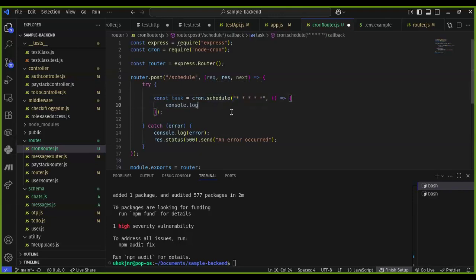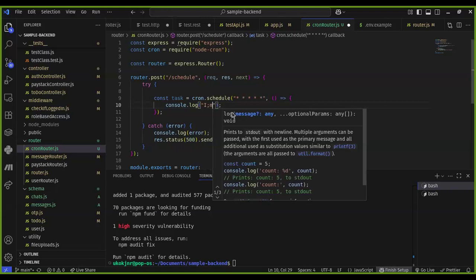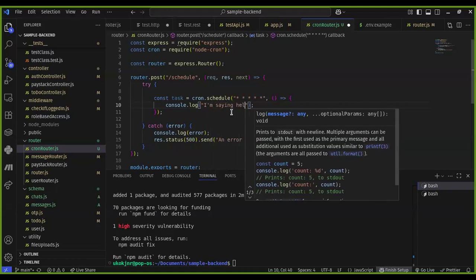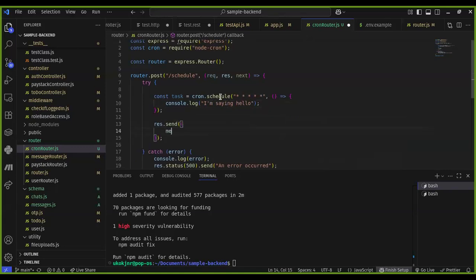So I'll say console.log, I'm saying hello, and then I'll just res.send, that's a response to the user, telling him CRON job set successfully.